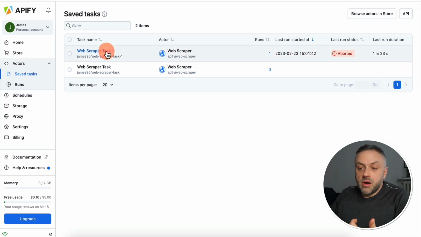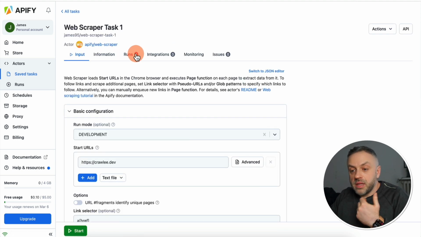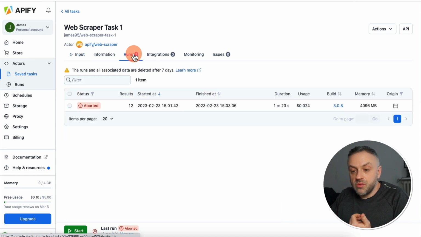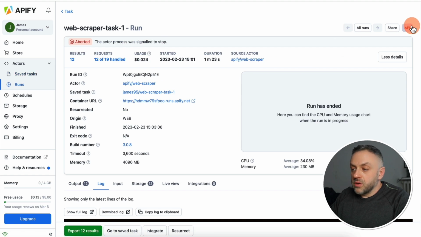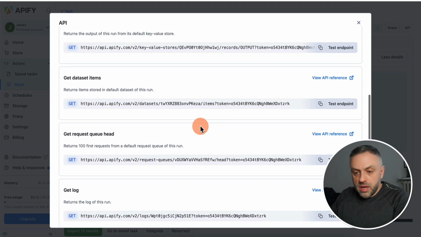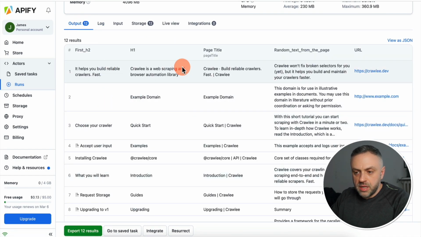Another thing that's nice about it is, let's say I started my scraper and I click on it and I'm seeing a run. Well, guess what I can do? I can actually get data for this specific run. I can get the stuff that's coming in, right? This structured data. I can simply click here and go to an API and I can see, well, I have get dataset items, which is going to give me these dataset items, which is this thing right here, this output, this dataset here.